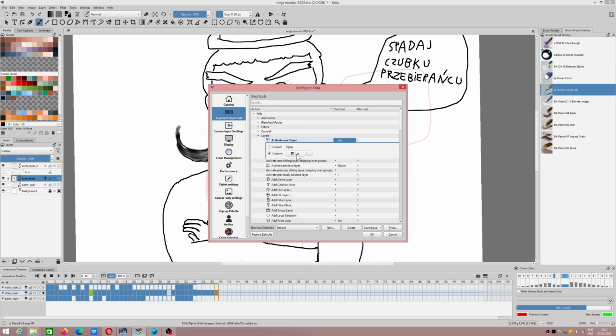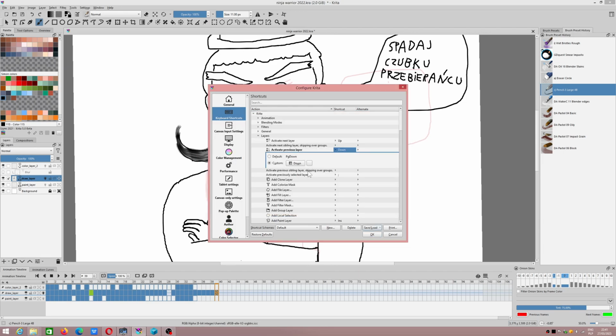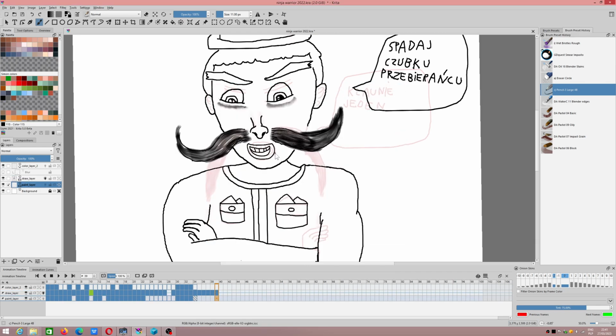Activate the next layer. This should be separate topic, because I done already this, but I will show you. You can also save shortcuts. Okay, just Maya. It's nothing to do with Maya, but I just wanted to show you. So you can quickly switch from layers to layers.